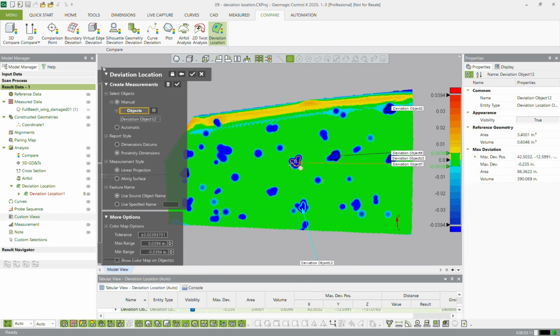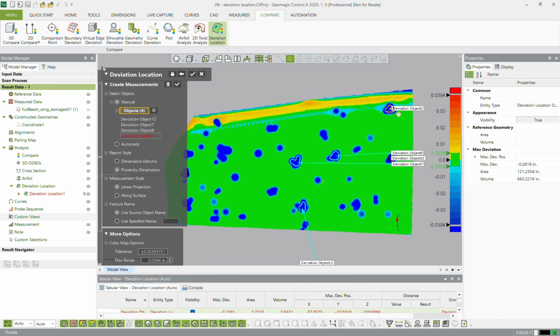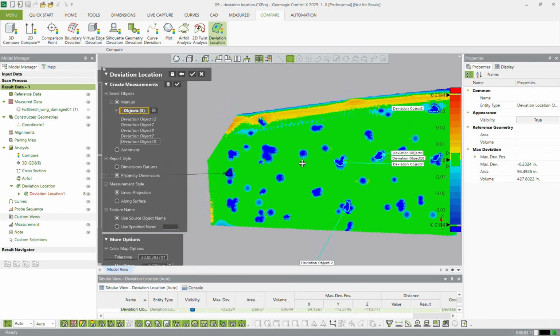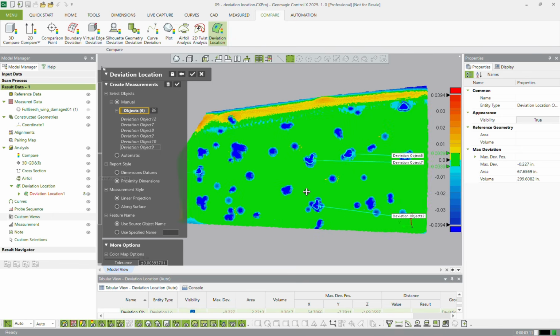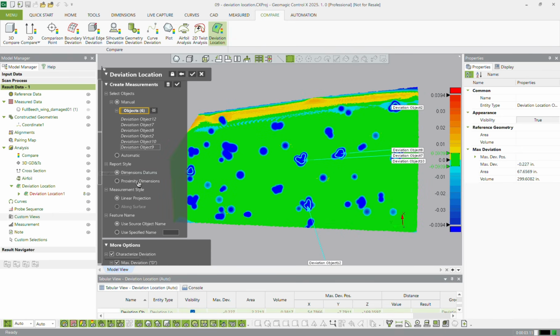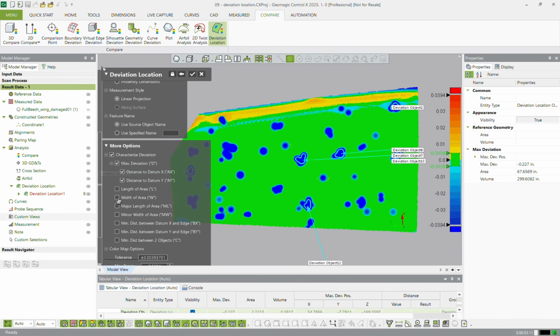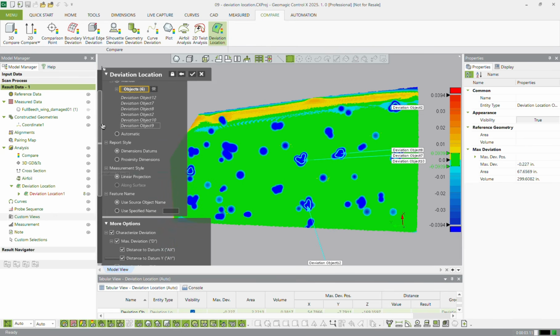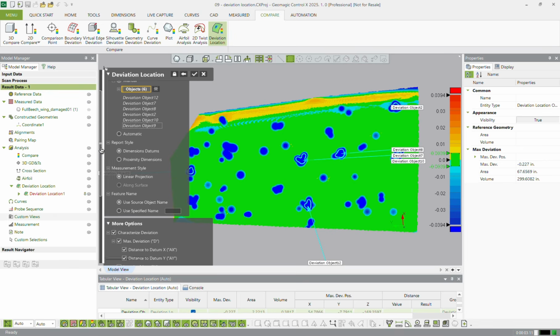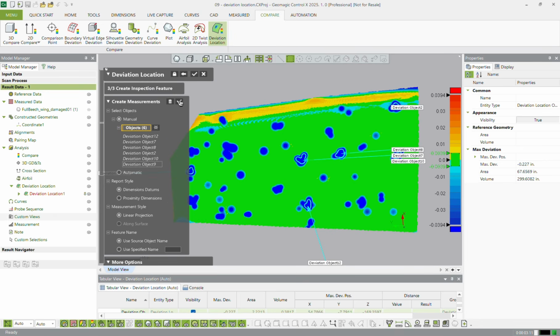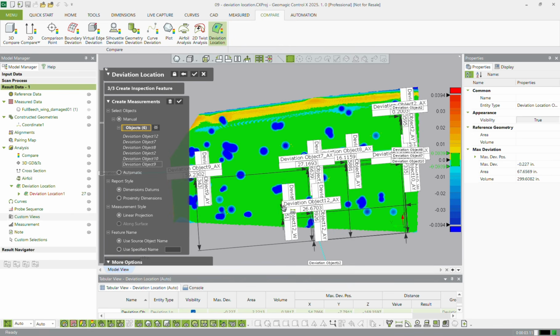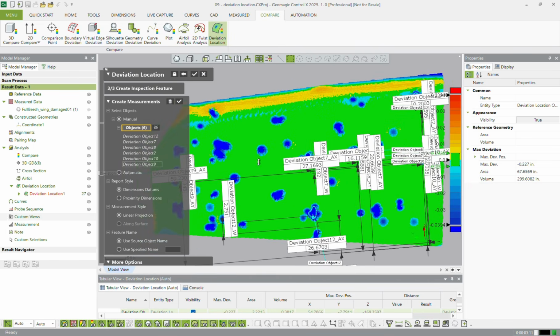So we can select this one and this one and this one, these over here, and is there another one? Yeah, let's select all of them, and I can have it either do full dimension these datums. So I could say, find the width, hit the check mark, and you can see there it's measuring the X, Y, and Z position for all of these dimensions.